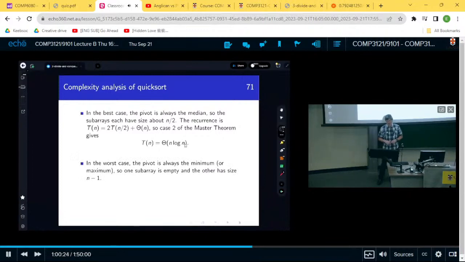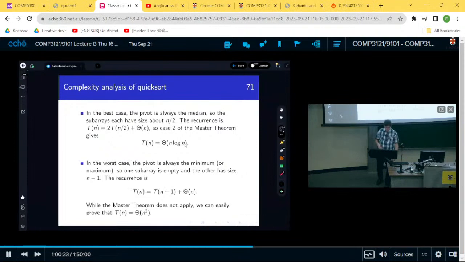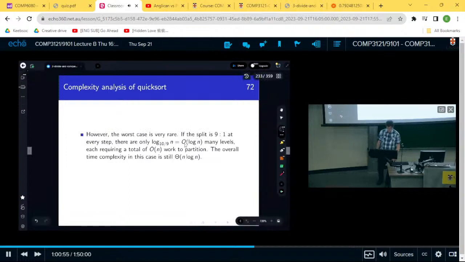But in the worst case, our pivot doesn't break up the array nicely, and everything is either completely to the left or completely to the right of the pivot. So in that case, we actually get a recursion tree that has depth n, and we have a running time of n at each level of the recursion tree. So in total, the running time is order n squared, or big theta of n squared.